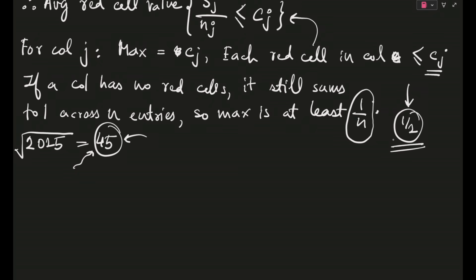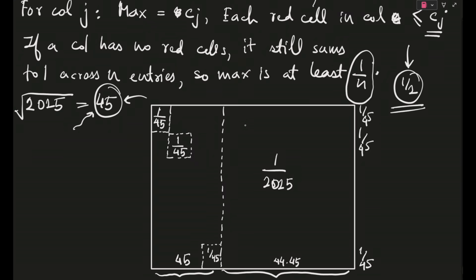So what I will do now is draw the grid for the case of 45. This is our grid for 1 by 45. As you can see, this 1 by 45 will reach the last row, so everything will be completely filled, with no hustle of any ones or anything. And 45 will be the length of this part, and this part will be of length 44 into 45. I hope you can understand why.